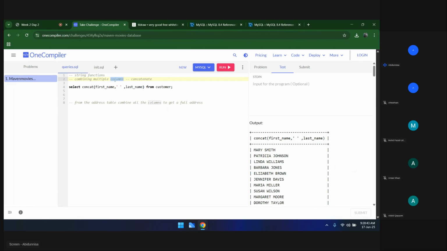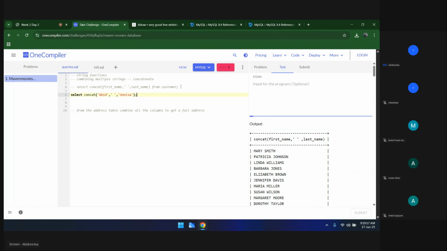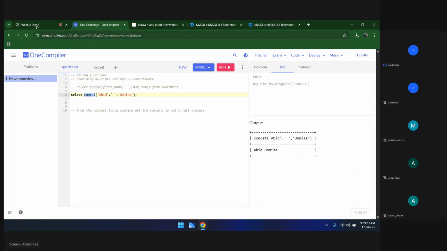It's not just columns, it's actually combining strings also. So the value that I have given in between, the empty space, I'm giving it as a string. Some characters, I'm saying. So the space here is a character, and I'm combining that space with the first name and last name. Not just a column. If I want to combine any value, like how I do it with numbers, any string, I can combine it using concat.